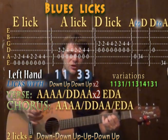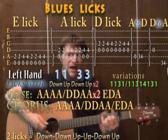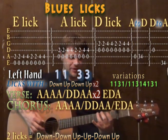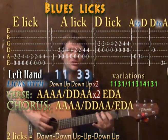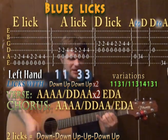where you could just do a down on the A to kick it off and do the down hit. And then there's some cool little bass licks in the background where you could play 3rd fret on the low E string and then go to 4th fret on the low E string. And then you could do the A hit again. So it's an A hit, G, G sharp, A hit, G, G sharp, A hit.